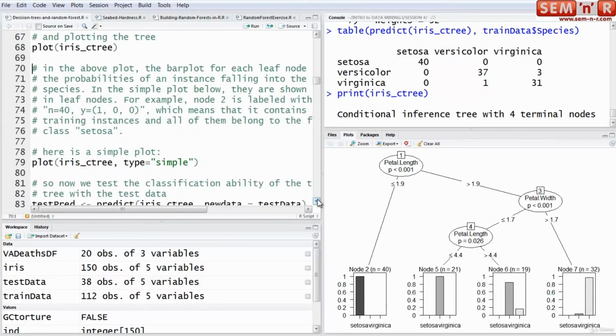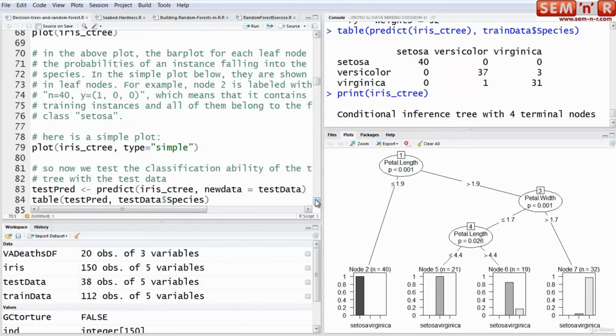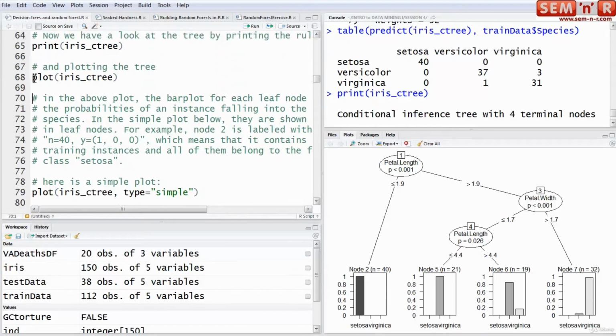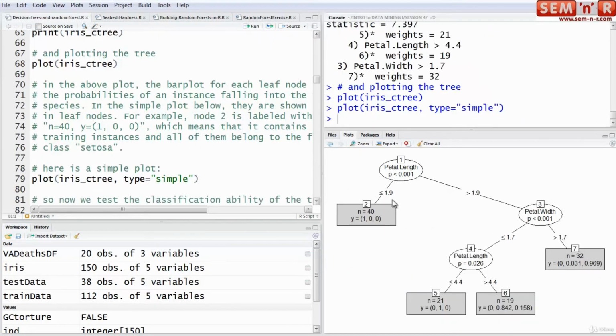So that's the way that works. You can also note we're calling plot's generic, calling it there and here, but we're specifying the type of tree, and we're saying simple. All this does is draw a different variant of the same plot, but it uses Y to represent the proportions in each of the 3 classes.